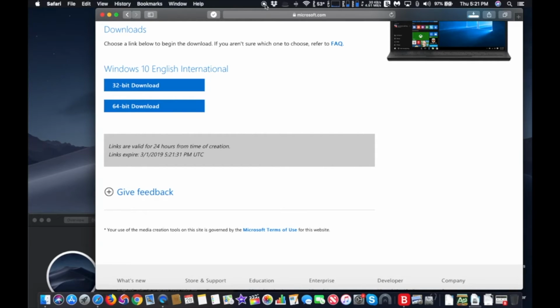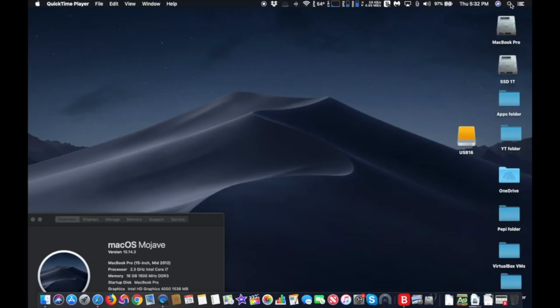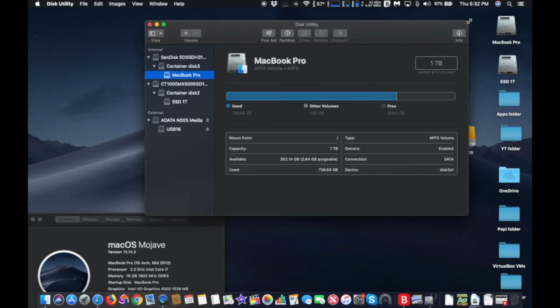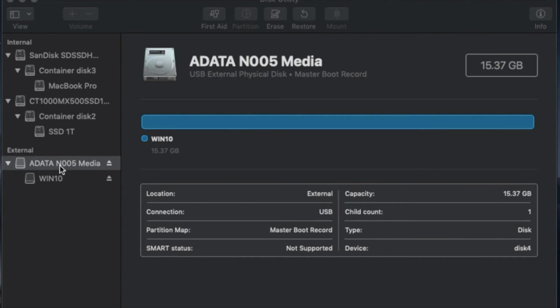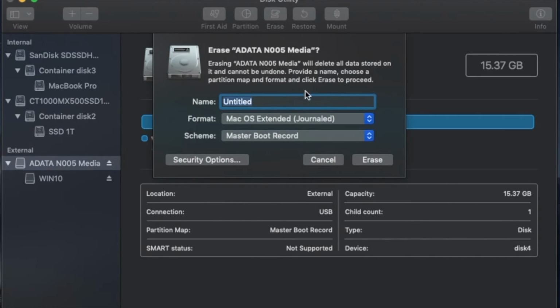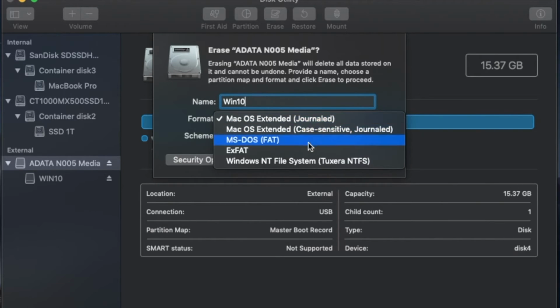Next, you need to prepare the USB flash drive. You will need a minimum 8 GB flash drive. Go to Spotlight and type Disk Utility. On Disk Utility, find the USB flash drive and click on the top part. Next, click on Erase. Type the name of the flash drive. Next, on Scheme, make sure you have Master Boot Record selected. On Format, choose exFAT. Click on Erase, and soon the flash drive will be ready.